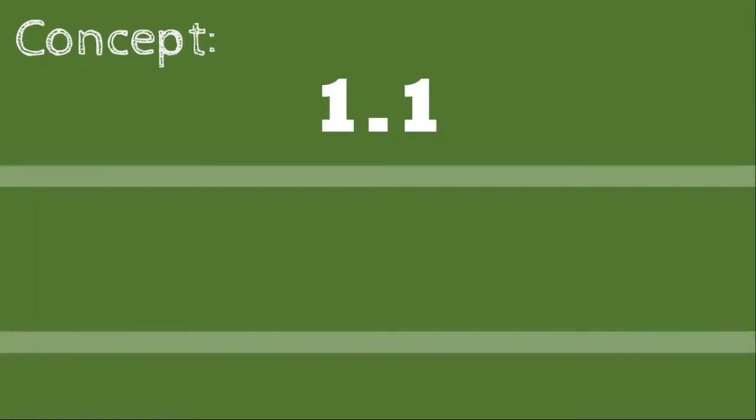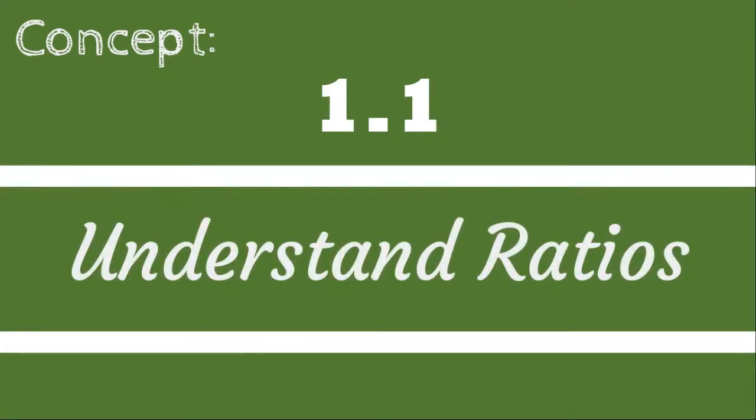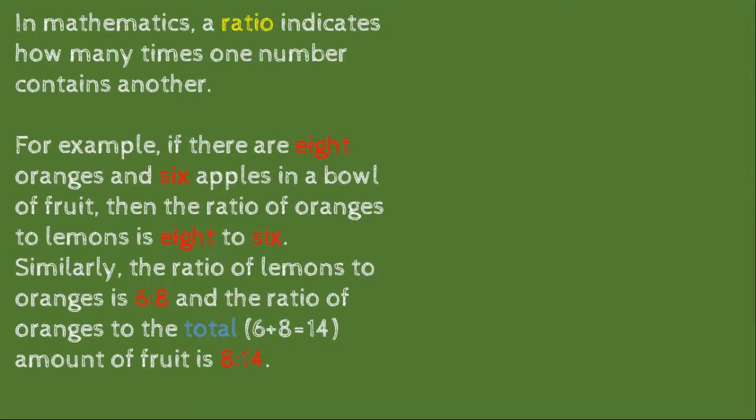Welcome to the first class, and our first concept will be 1.1, Understand Ratios. Please make sure to write down good notes because all this information might just show up in a quiz. Let's get ready to work. In mathematics, a ratio indicates how many times one number contains another.